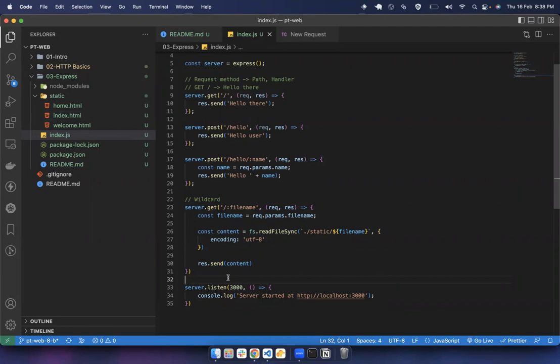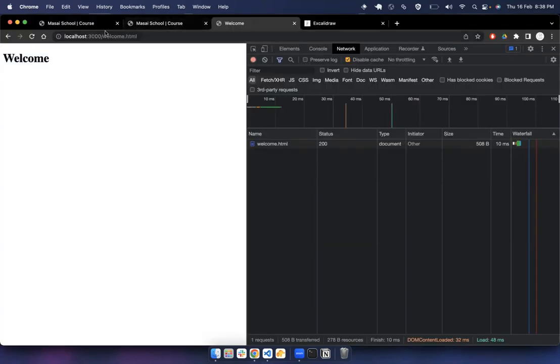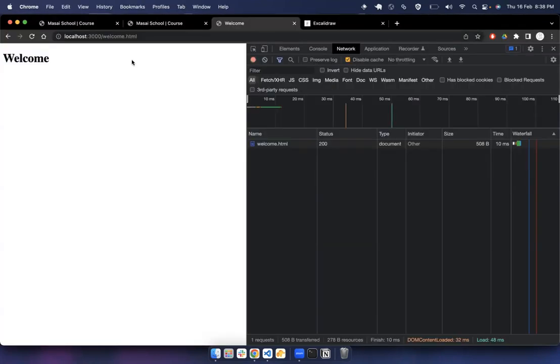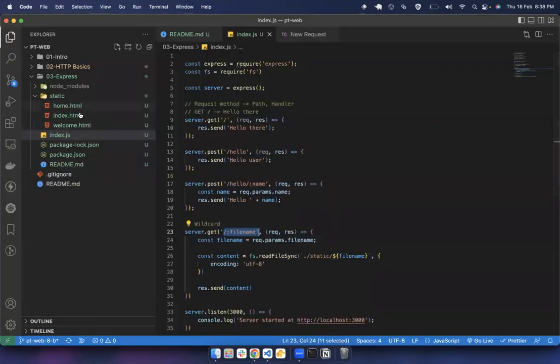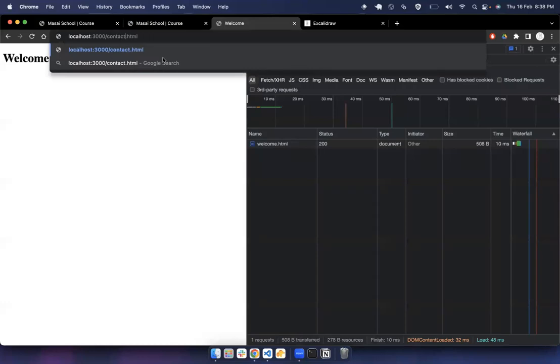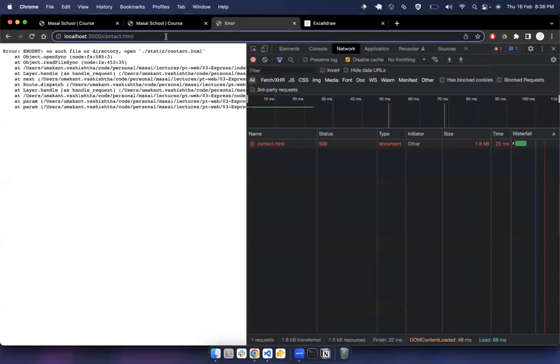Is this clear? This was an example of handling a dynamic route with Express, also coupled with reading a file, reading the content of the file and sending that as a response. Now, as I told you, this could go wrong if I try to open contact.html.